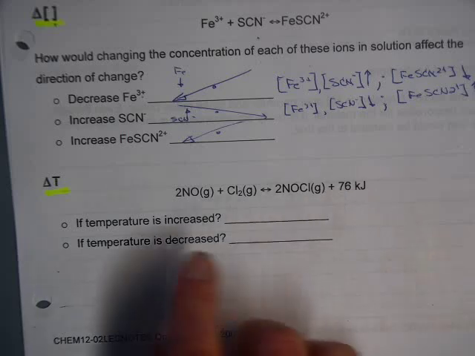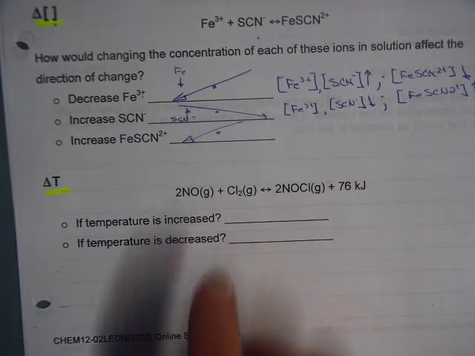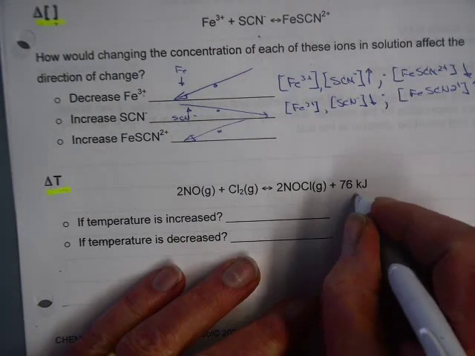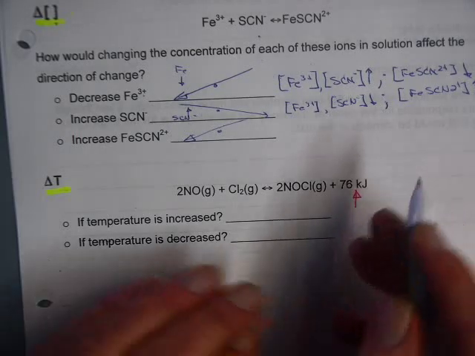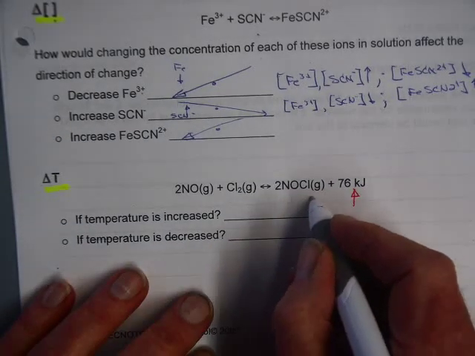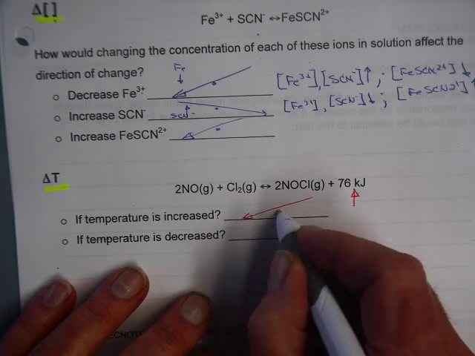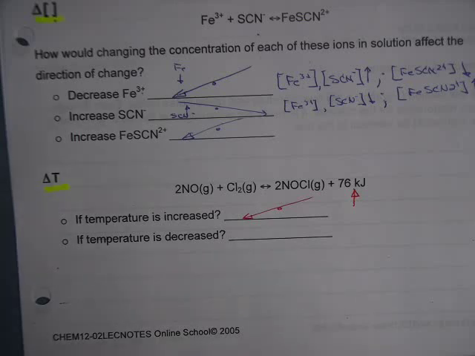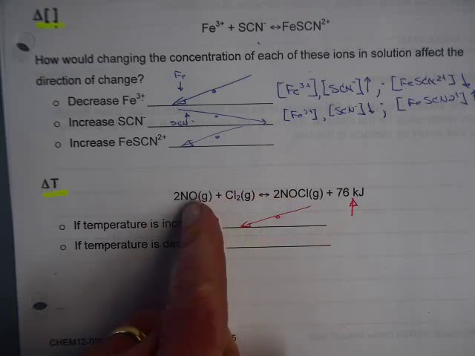So, if I increase the energy, if I increase the temperature, it has the same effect as basically pushing this up. If I push this up, it's going to shift everything to this side. And by now you can see, oh, well, if that's what's going to happen, I'm going to lose NOCl, and I'm going to gain more NO and more Cl2, because it's going to be translated into this.